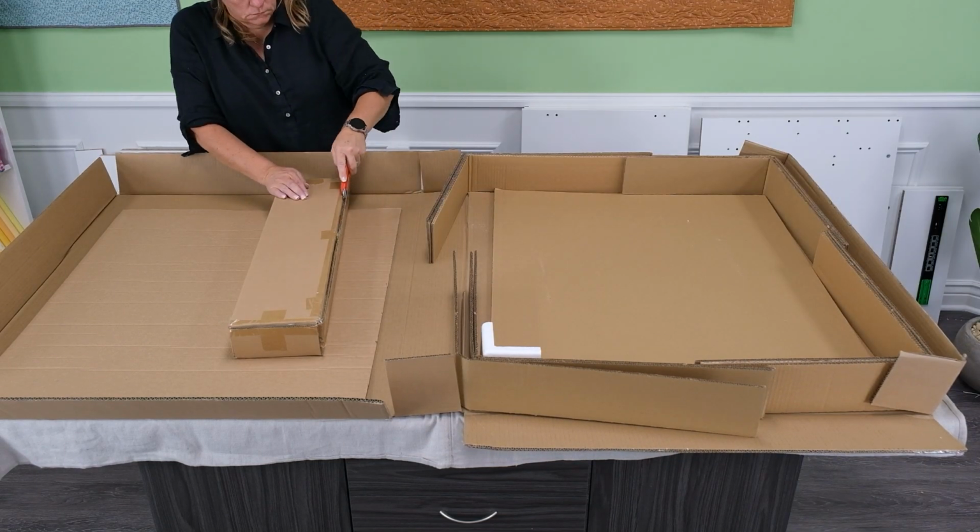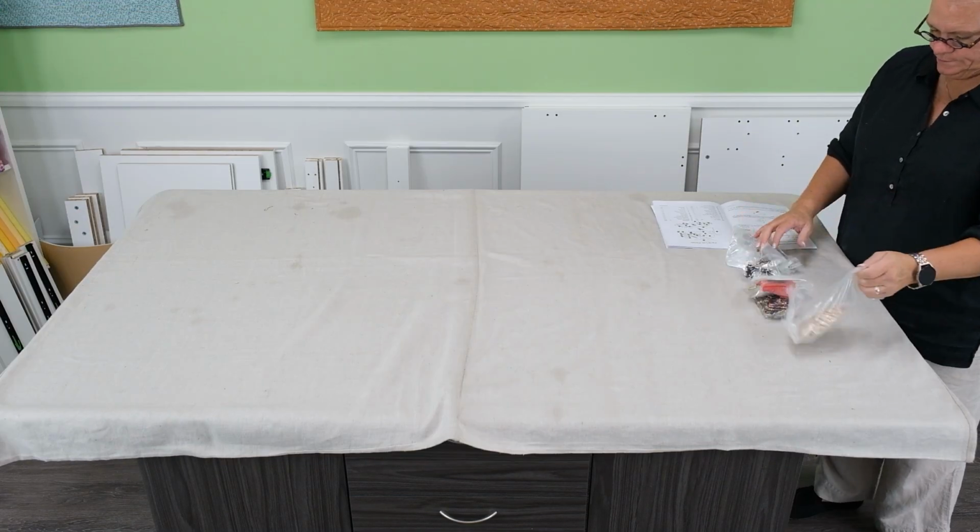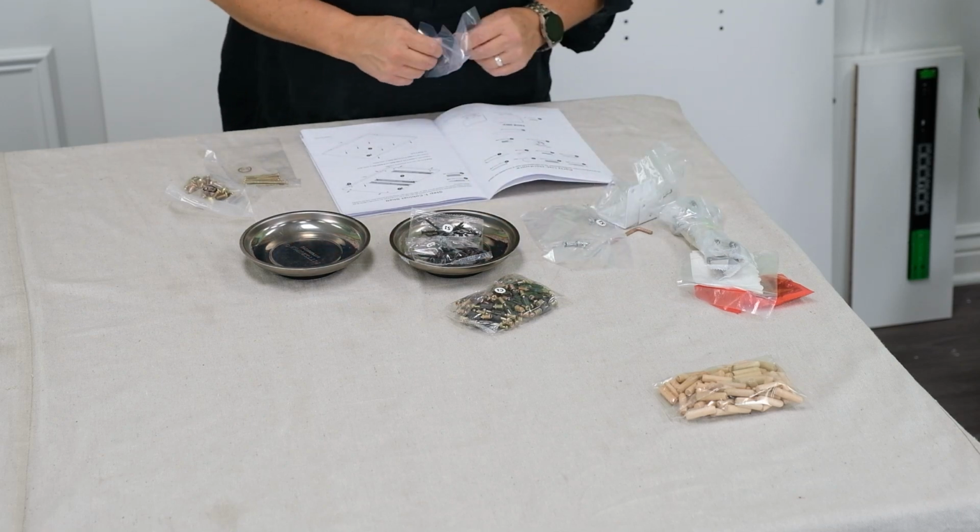You'll find the assembly manual and hardware pack in box 1 of 4. Open the hardware pack and inventory the parts to ensure all parts are present.